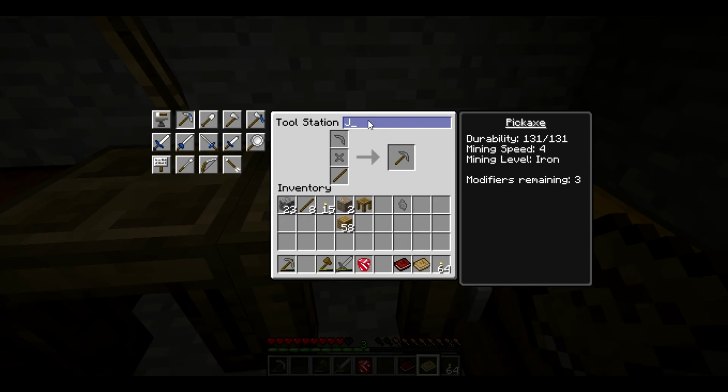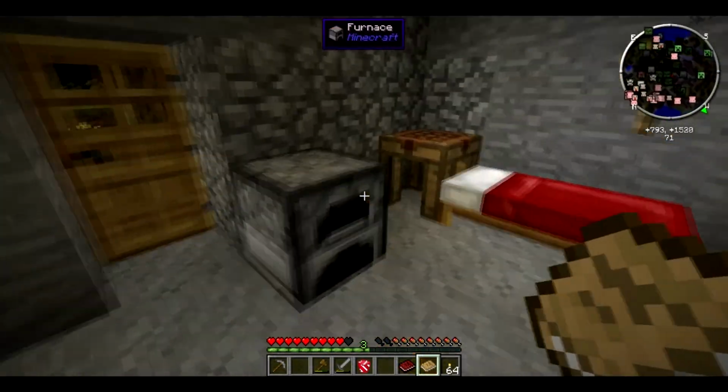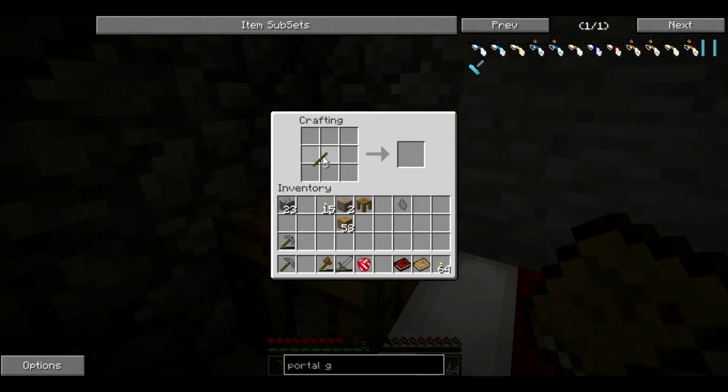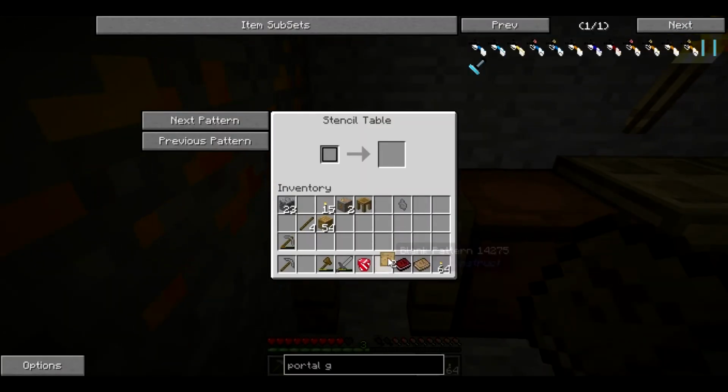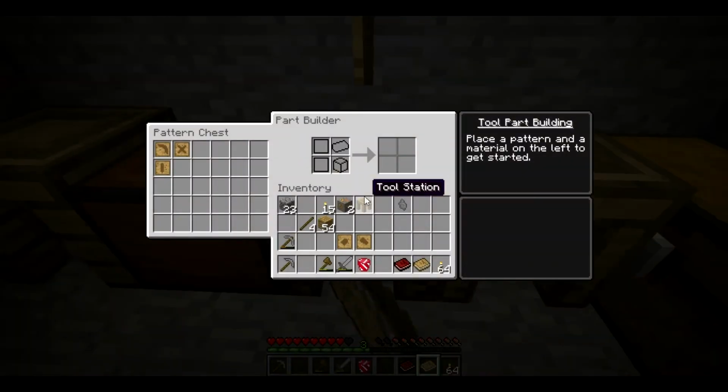And we can also name it. I'm going to call it Junky Pickaxe, because we've made it basically out of our spare junk. It'll do for now, and cobblestone tools are really easy to repair in Tinker's Construct, so that'll do for now. Let's see, I want to make a few other things, so I'm going to get myself 2 more of these patterns. And we're going to go ahead and make ourselves a shovel head pattern and an axe head pattern. That'll do just fine. So what are we going to want to do with those?